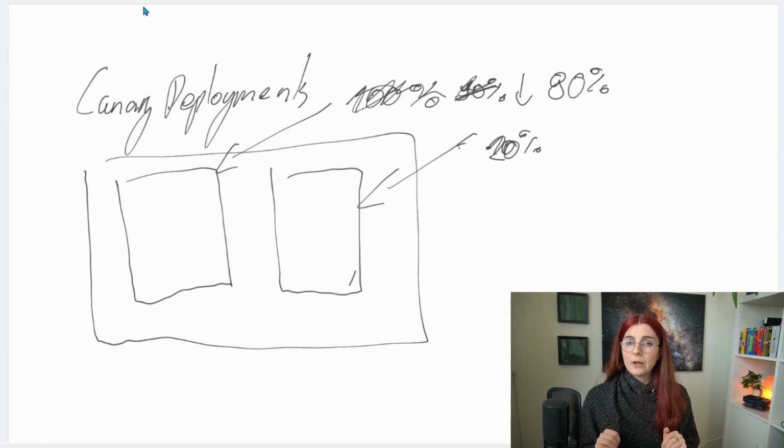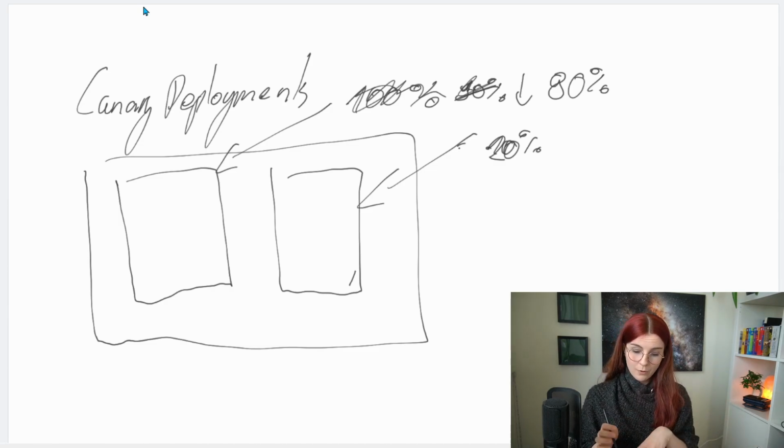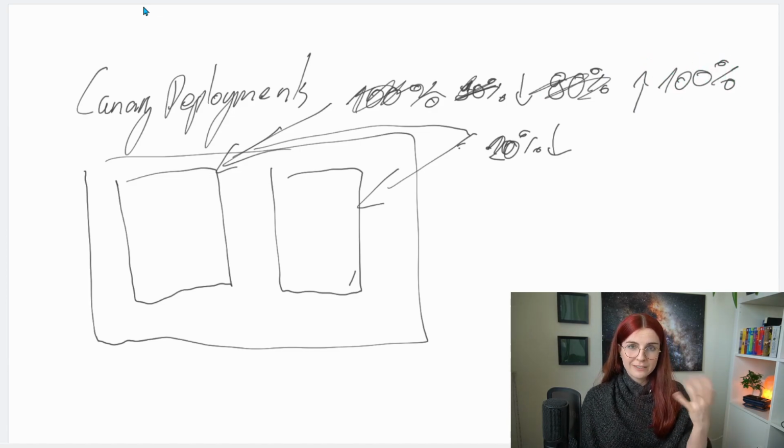Now, canary deployments and A/B testing can be combined with feature flags. And this is part of progressive delivery, where we basically label our new deployment, our new features, and then we can allow a subset of users to access them. And by having feature flags, we can easily revert from our new deployment. Let's say something goes wrong, right? With 20 or 30% of the traffic going to our new deployment, we see, oh, there's a lot of latency, or oh, the error rate is getting really high, right? That's when we want to revert and spin this down and get the traffic back to the original one up to 100%, right? We can do that really easily with progressive delivery.